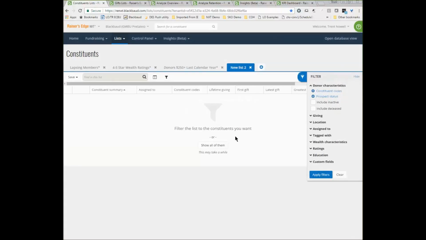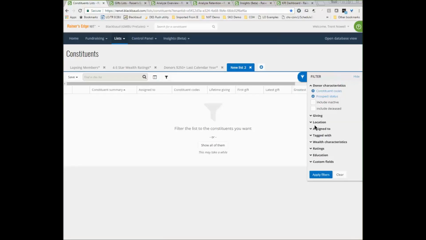What I'm going to do now is build a quick new list. I'm going to do 2 lists for us. I'll do one with some normal kind of filters over here on the right-hand side that you can see. And then I'll actually show you a new feature that we've got here that's going to allow us to actually map out features, which was not available back in August, which is really cool. One quick note, we've actually already heard feedback that a lot of organizations don't like the filters on the right-hand side. So if we were going to be doing this 2 weeks from now, we're actually going to include these filters. They're going to pop up right in the middle of the screen here. And we even are simplifying this.